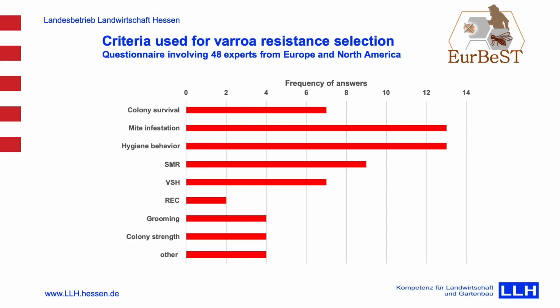So there 7 people answered, well, colony survival. Don't affect the hives, don't treat them, and follow which ones do survive over several seasons maybe. Mite infestation, one of the most important characters. So check regularly how mite population develop inside the hives. Hygiene behavior, in the sense of this general hygiene, pin test or frozen brood test, might be useful. Then SMR, so checking how many mites have successfully reproduced. VSH, which I just explained, recapping. And then some people think grooming is important.